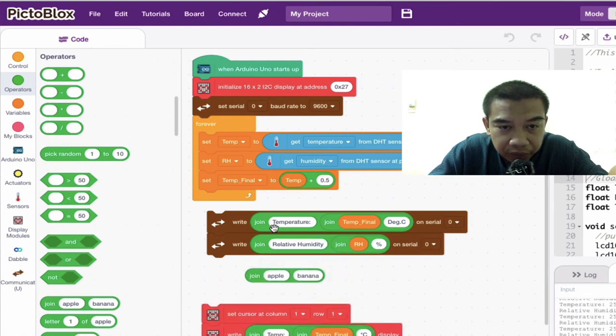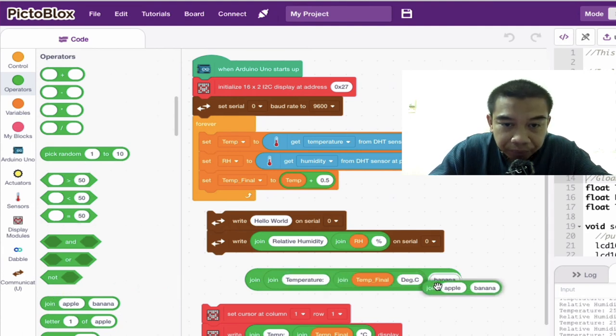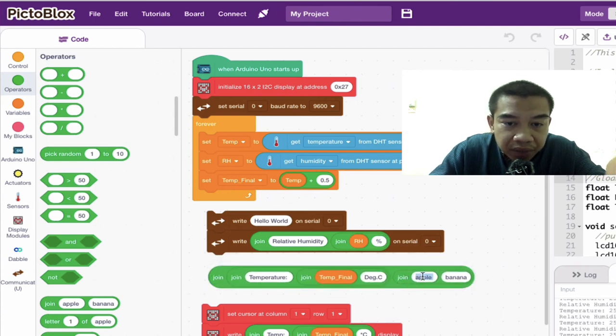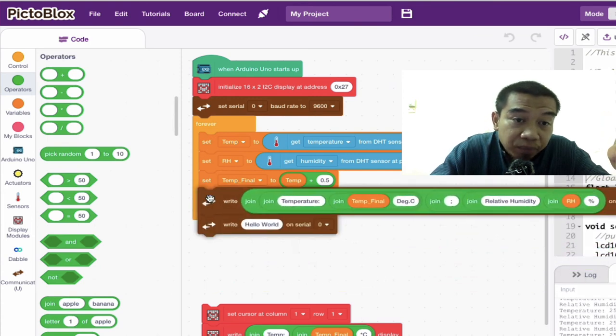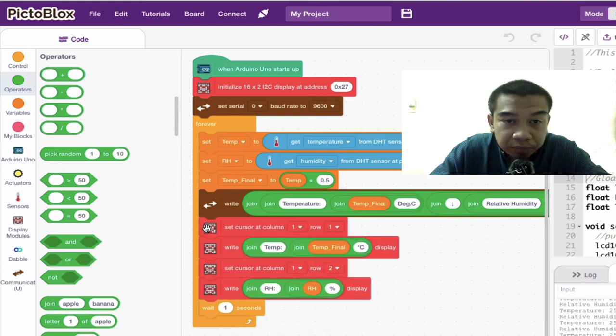The first one, you join the temperature, followed by the relative humidity. But usually what I will do is make another join. Why? Because I want to specify the middle with a certain character, in this case a semicolon or comma. The reason is that we want to make sure it is arranged according to the CSV format, so that it is easy for us to export it and do analysis in statistical software. So this is it.